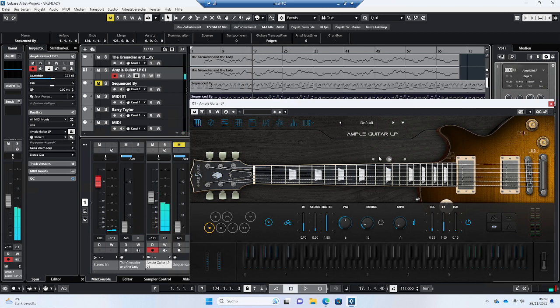So okay, Ample Guitar plays this melody between the 10th and the 14th fret.